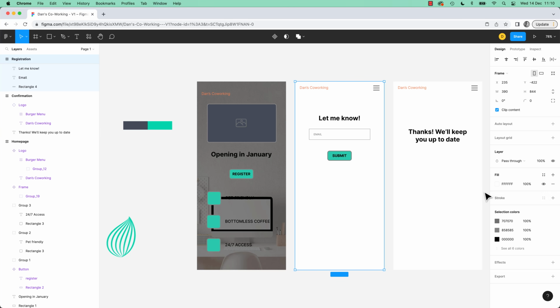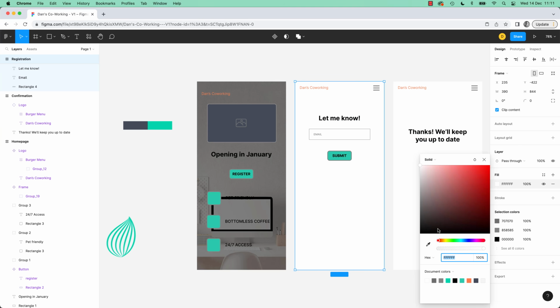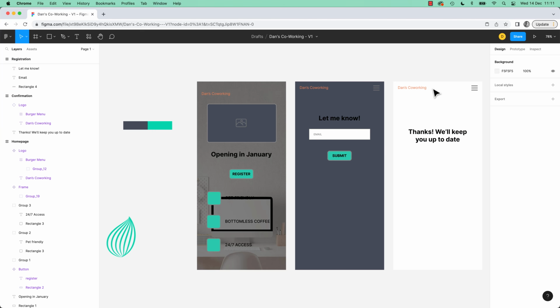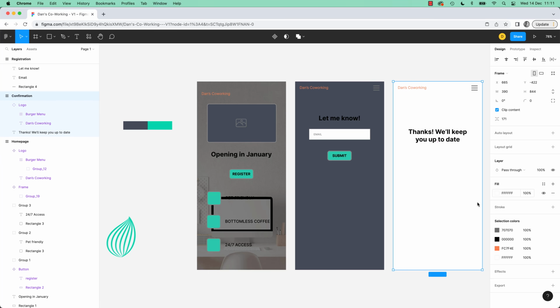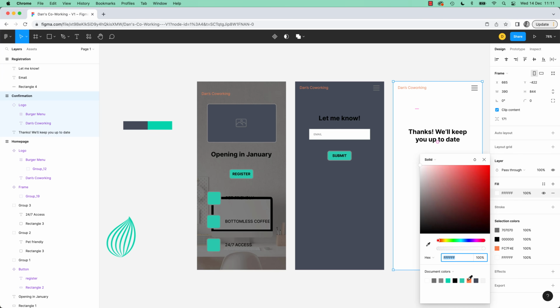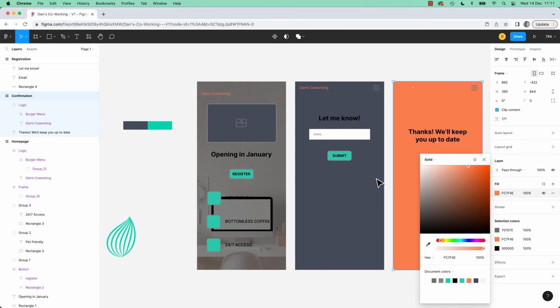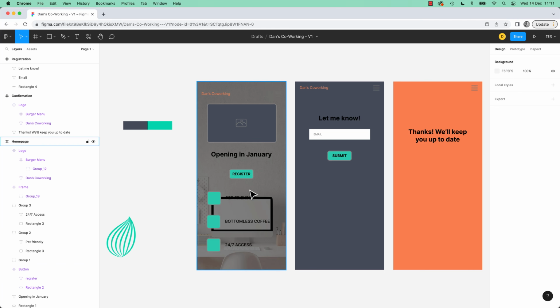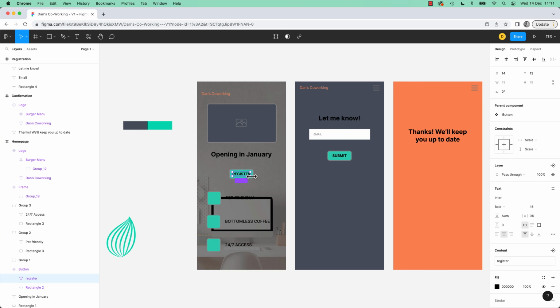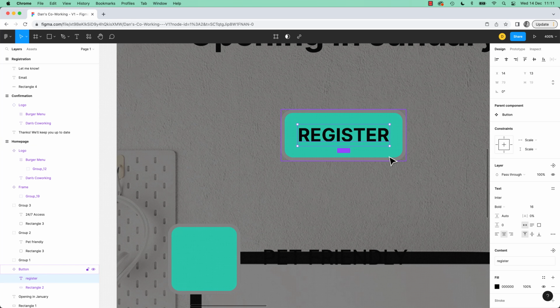There you go. Okay, so let's go to fill. So I've selected it like a rectangle, okay? The registration page, which is my frame. It's just a rectangle. And now I can say you are that dark slate color, and you, my friend, are going to be with confirmation. There it is there. And I'm going to say you have a fill of, I'm going to use that color there. Just to bring in our brand colors, I'm going to quickly, using fast forward mode, go and switch these, because they're all the close but wrong colors. So you wait there.